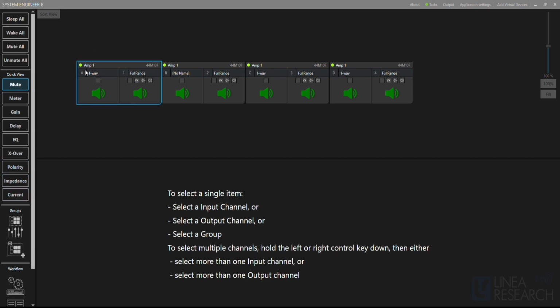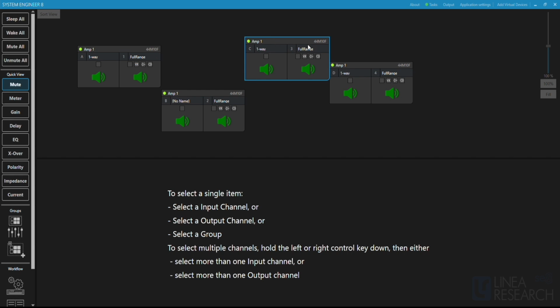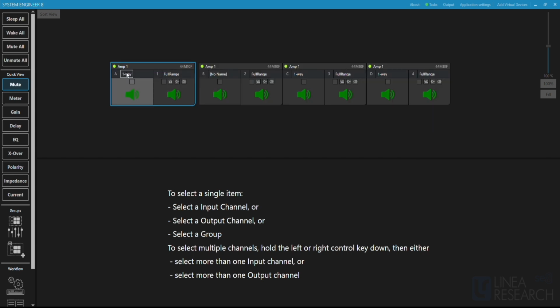You'll also notice that our drive modules here, populating the Explorer view, are organised according to how we've configured our matrix in the setup view. So because we've configured this to be 4 one-ways, this is now split up into 4 one-way drive modules. From here, we can also rename our DSP and outputs by clicking on these text boxes. By selecting each of these quick view options we have here, that will populate the corresponding view within the device module, and we can quickly modify their parameters.